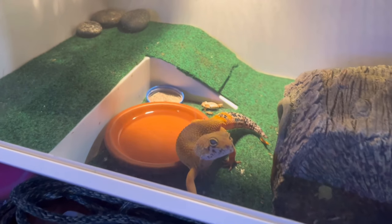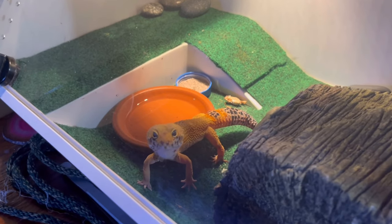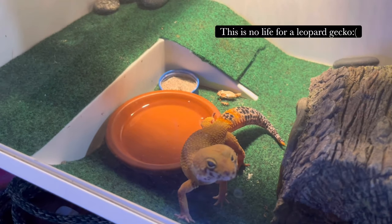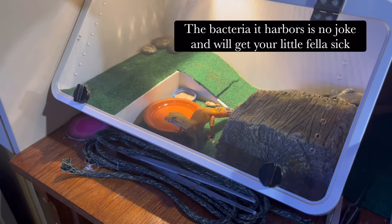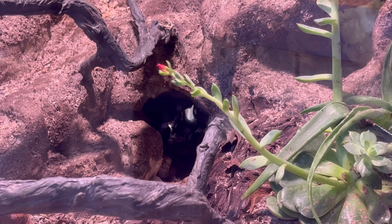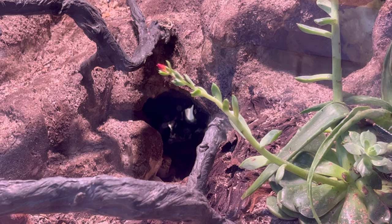She just came in a plastic tub, but I wanted to show you what she was in right before I put her in the 40 gallon breeder. And I ended up taking out all of that reptile carpet because I did my research and it harbors bacteria — it's just no bueno. So I just put her in here as soon as I could. I just stopped working on it because I had to let it air out for quite a long time because of the VOCs — the volatile organic compounds. You need to let that air out for a couple weeks to a month. So it took me a minute to build this, but I think it turned out very, very good.